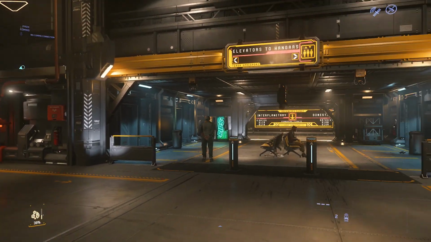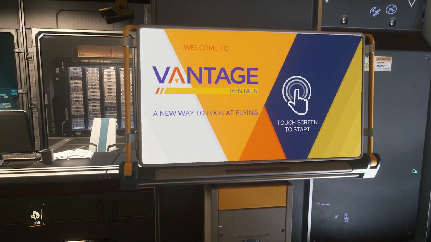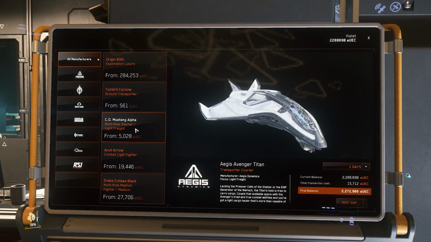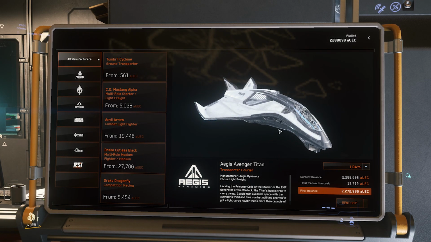The elevators are just down that way. They'll take you to the hangars. And then here you can find ships for rent. So if you're looking for a particular ship that you'd like to try before buying, or maybe you just want to buy a ship to use to make some money before you're able to afford a bigger one, this is the place to do it. And just keep an eye on this one because that'll be in a future video too.